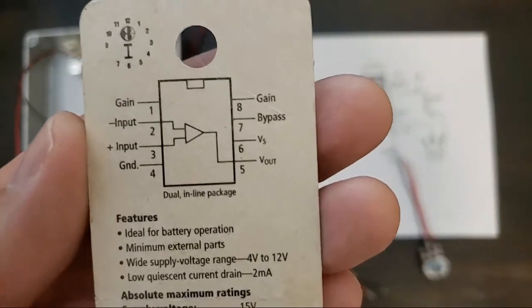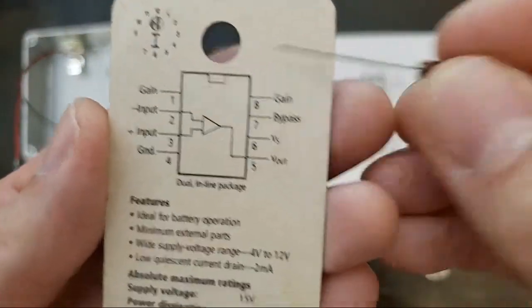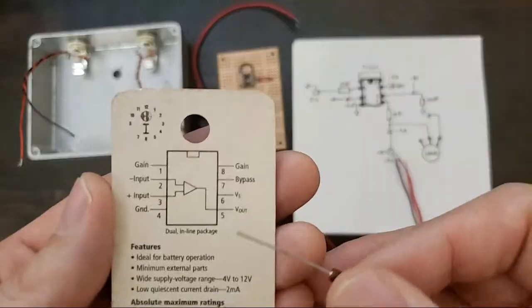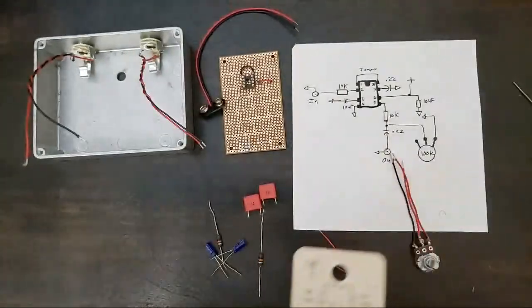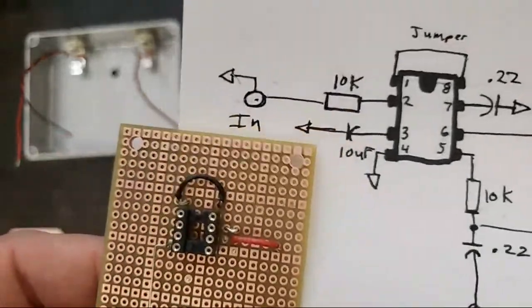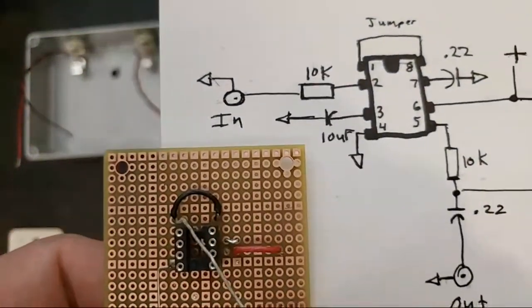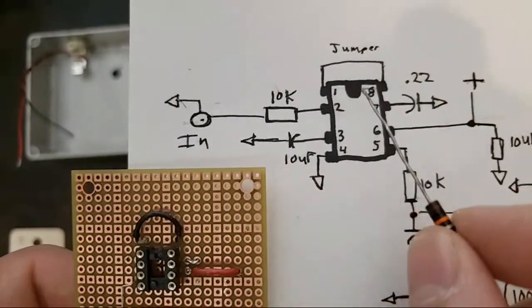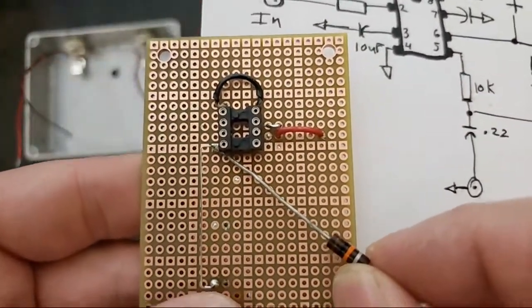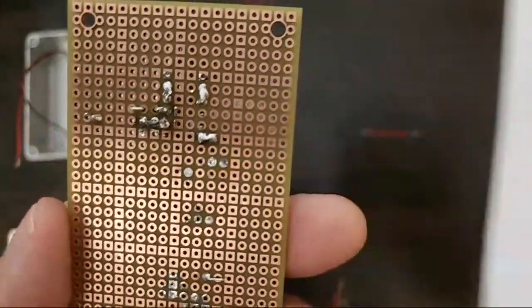This is our pinout for our chip. You can see you've got gain for 1 and 8, input hot and cold, ground, a bypass, voltage hot, and a voltage output, which is going to be our signal output. So you can see I've done some of the homework here. Got a jumper between pins 1 and 8. We've got the battery coming in here, and I put in a thing called a ground bus here, and that'll be our ground for the entire circuit.